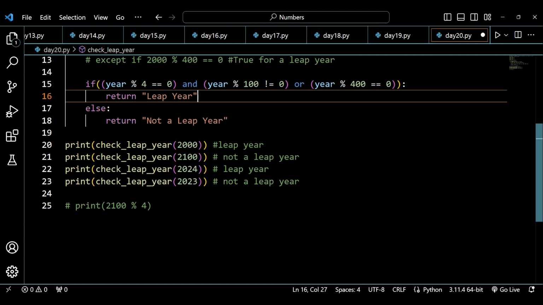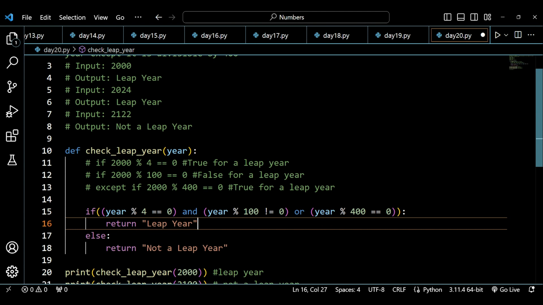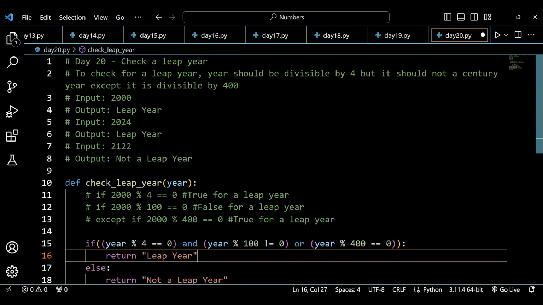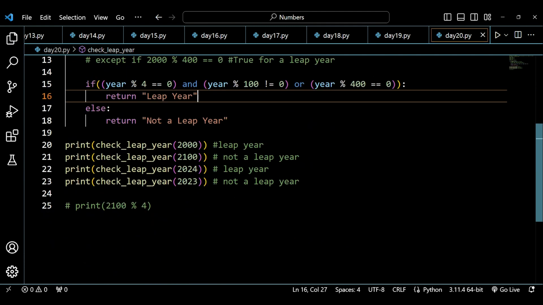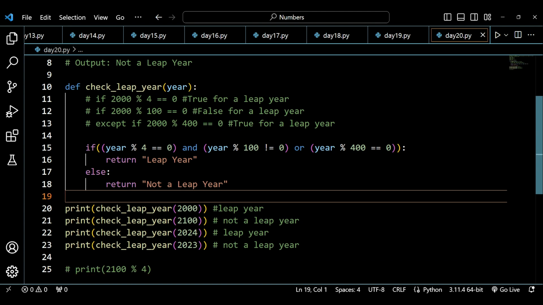So in the first condition, as you can see, the first one is true and the second one is false. But as I said, in an or condition we check whether one of the conditions is true, and then it will return a true value. So I hope I have cleared my point and you have understood this program. It is a very easy program. It's just a myth that it will create problems for you, but it is as simple as that. You just have to check whether a year is divisible by 4, and should not be divisible by 100, or the year should be divisible by 400.